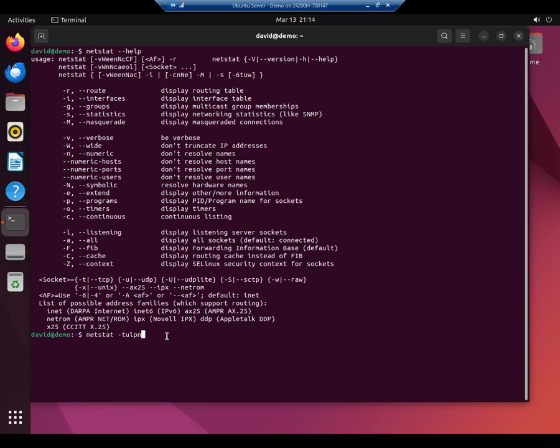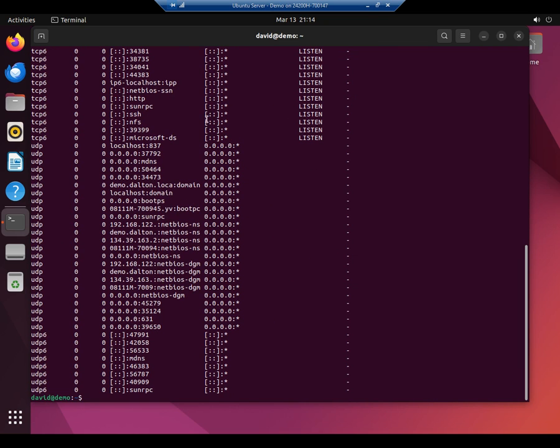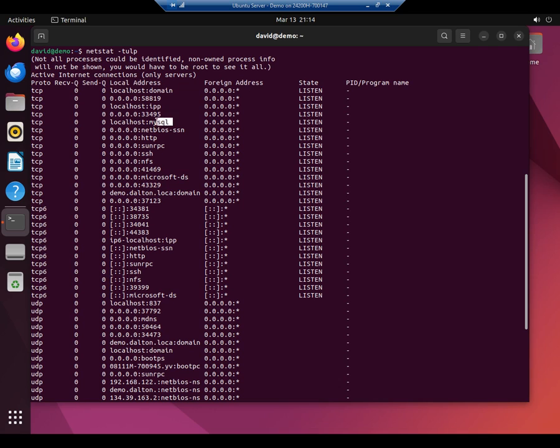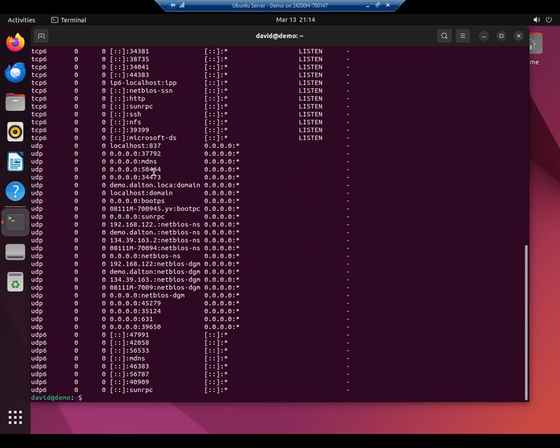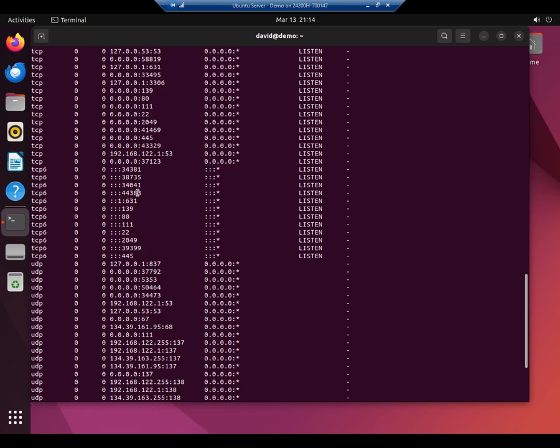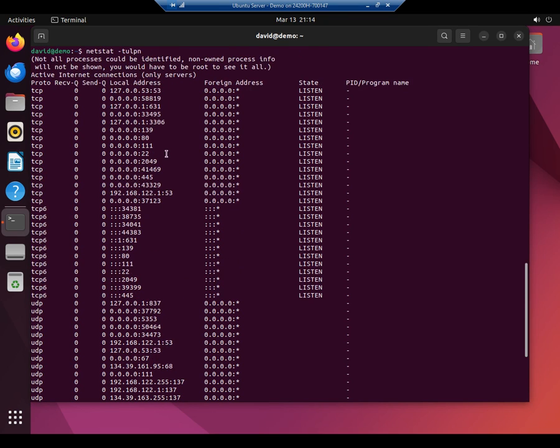And that, by the way, is what I like, right? If I do tulp without n, it's going to show me right here MySQL, HTTP, SSH, NFS. Some people really like that. Some people prefer the number. And I tend to prefer the number, although sometimes using the actual name is going to be helpful. So I know, for example, port 53 is DNS. I know port 22 is SSH. Port 80 is web serving. Anyway, so that's up to you whether you like the protocol name, which is without the n, or the protocol number, which is with the n.